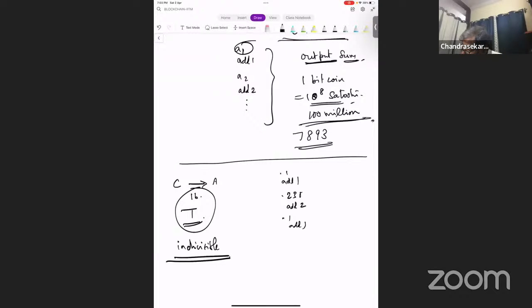And this must be an unspent transaction output, UTXO. This must be an unspent transaction. And an unspent transaction, once referred in a transaction, it becomes a spent transaction. It is completely disqualified. It will be removed from UTXO. Right?